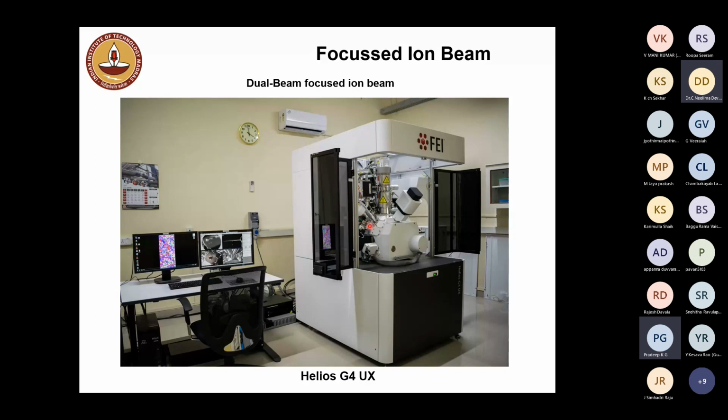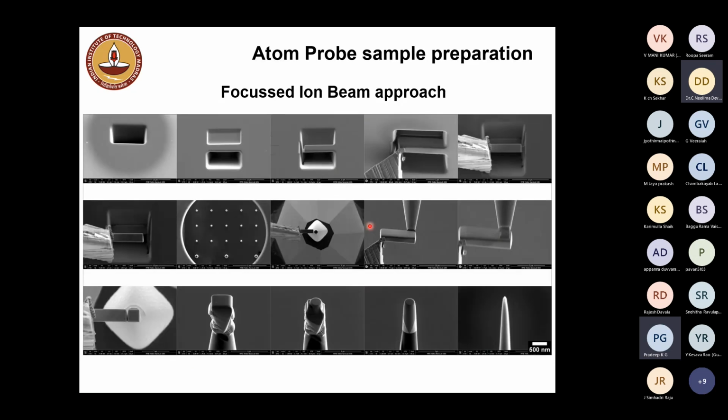So there is a series of steps that we need to cover with a certain skill level so that we will be able to produce samples. I'll show you briefly how this works. You can insert any sample inside this microscope, what you saw in the earlier slide. Identify the region of interest and start milling on either side of the region of interest so that you can produce a cantilever by milling away material by gallium ions bombarding the surface. So you produce a sort of a cantilever.